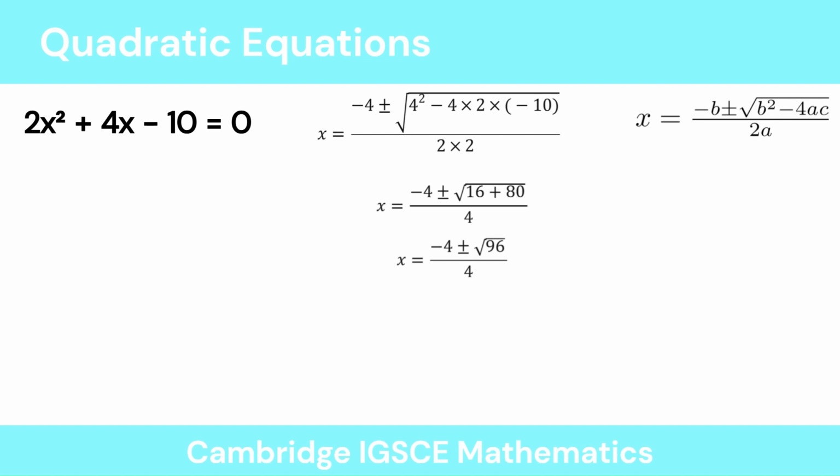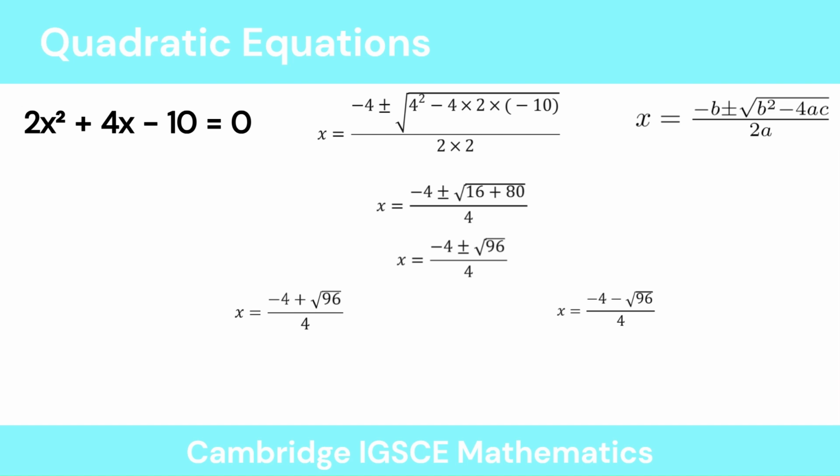Okay, now here's the tricky part where you'll have to be very attentive to what I'm saying. We currently have an expression that says x equals -4 plus or minus the square root of 96 divided by 4. So since we have a plus or minus sign, we're going to have two solutions because, see, our first solution will be the answer of x equals -4 plus the square root of 96 divided by 4. Our second solution will be the answer of x equals -4 minus the square root of 96 divided by 4.